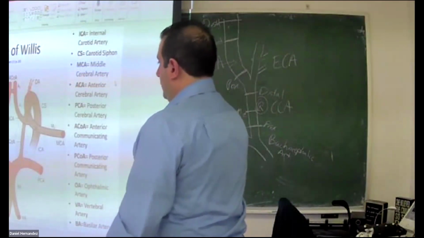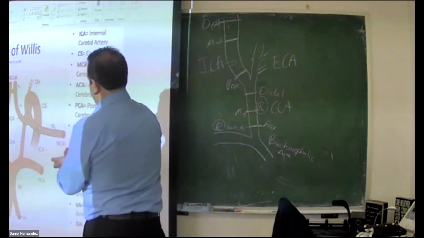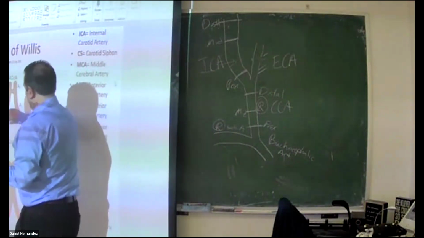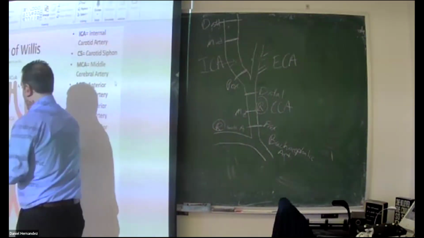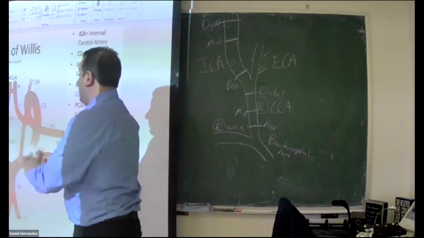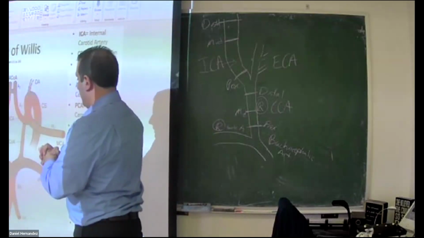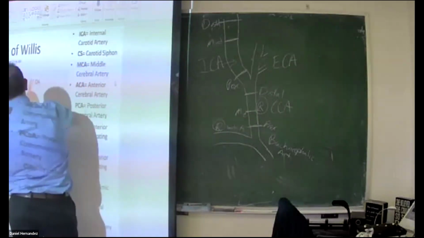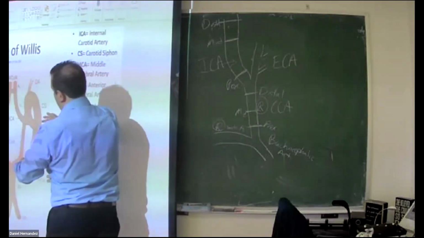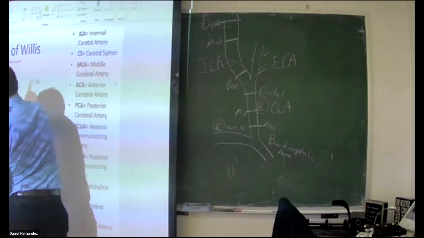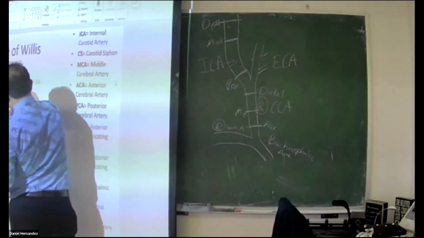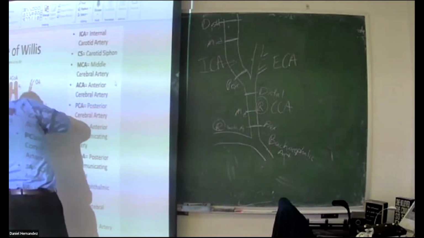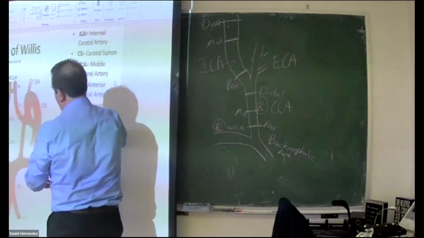In terms of the circle of Willis, just know the major vessels. You don't need to memorize all the little segments like M1, M2. We'll go into that in more detail when we get into cerebrovascular ultrasound. But just be familiar, you have your internal carotid arteries feeding the anterior circulatory pathway. The ICA branches into your anterior cerebral arteries, right and left. You have middle cerebral arteries going out to the mid portions of the brain.